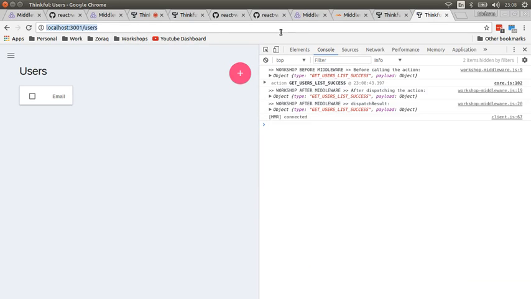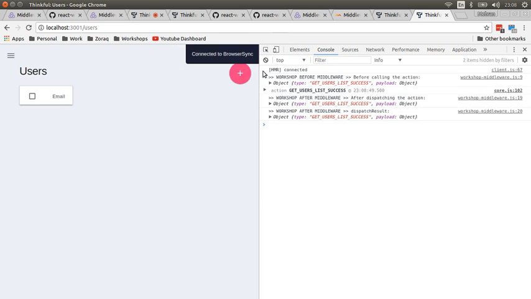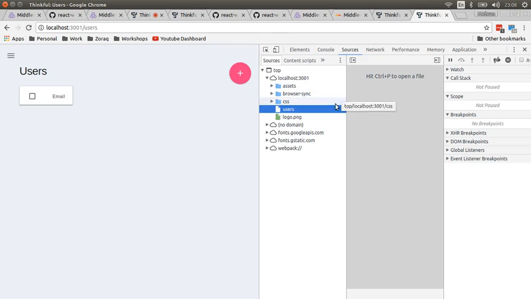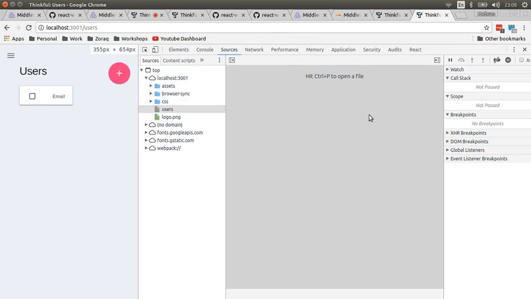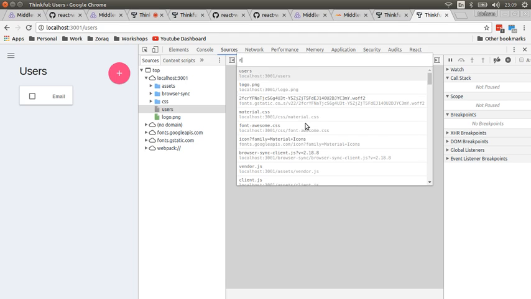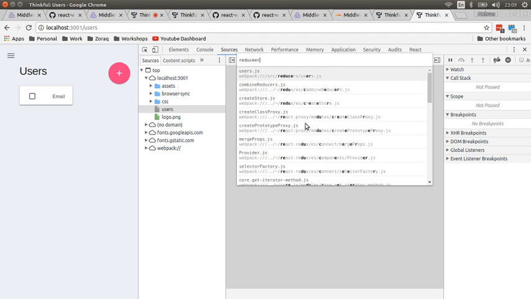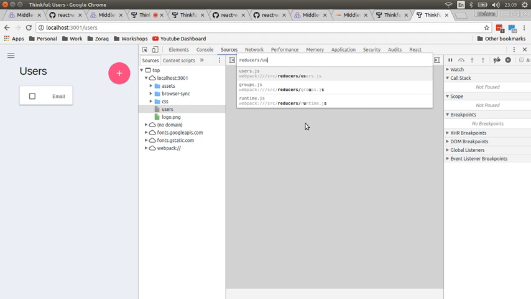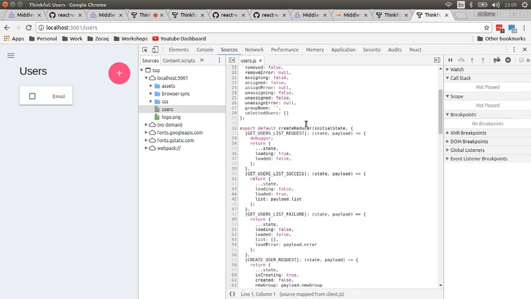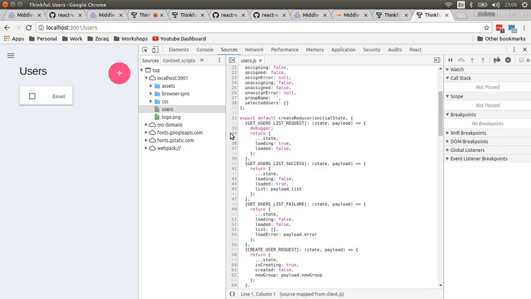Okay, the debugger didn't work as it should. Let's just find the code right here. It was that reducers/users. Okay, we already have the debugger here.